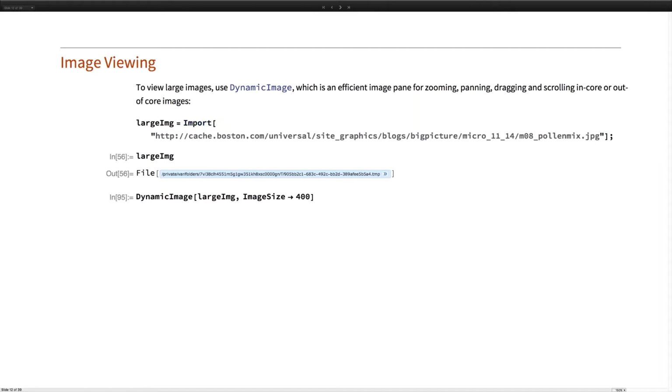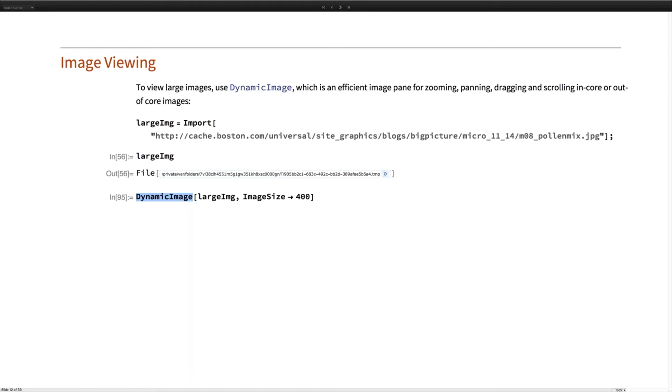What I just did here was upload a file, and now I just have a file pointer or file name at hand, because the following command, which I'm about to introduce to you, dynamic image, can display in-core images, that means images that are in the memory of your computer, or out-of-core images, that means very large images that may not even fit into your memory.